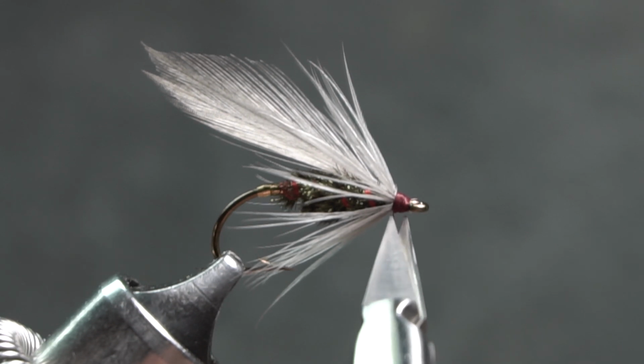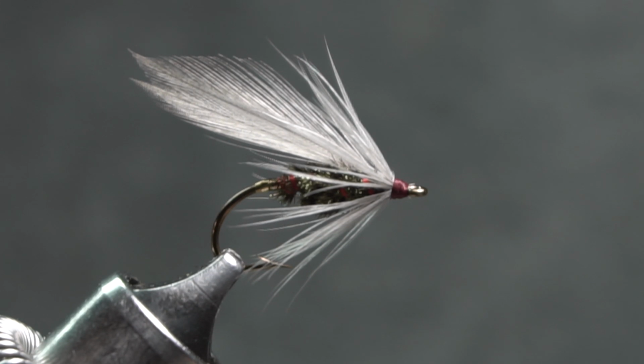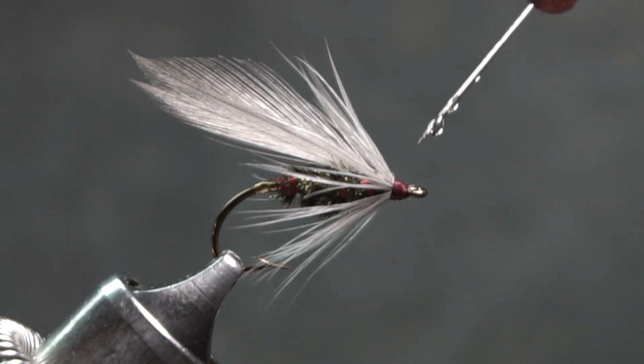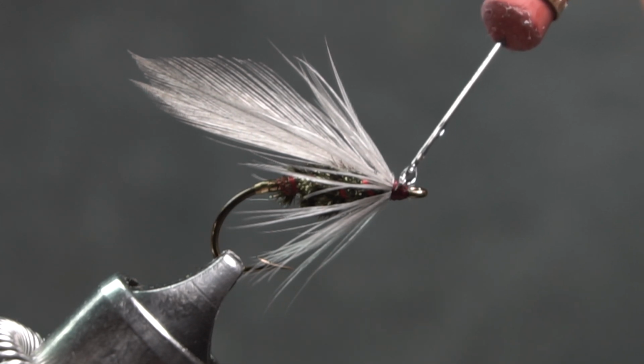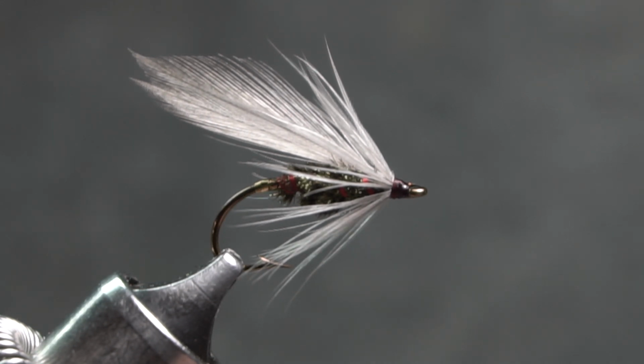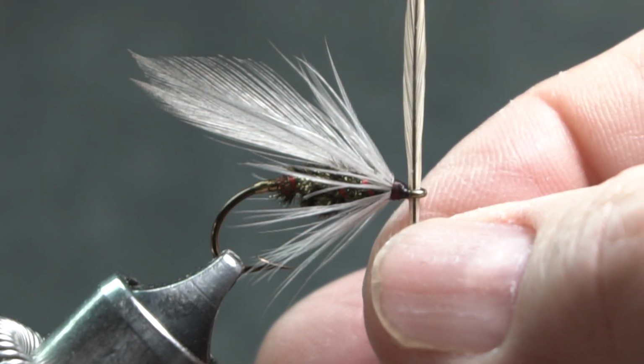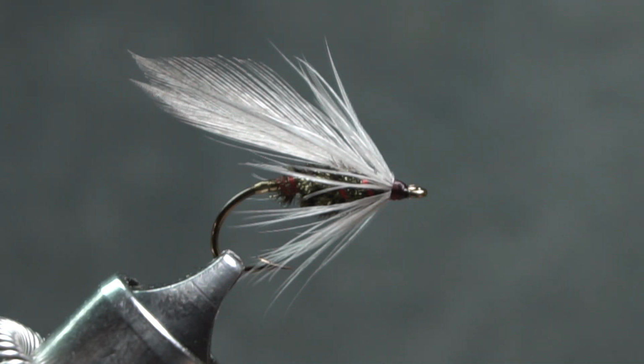I'm just going to take my scissors and push it against the thread to clip it out. And then in a contemporary twist, I'm going to take some diluted goop, a drop on a needle, drop that onto the head. It looks dark when it's wet, but that'll dry clear. And then I do want to make sure that my eye is not all gooped up, so I'm going to pass a hackle feather through the eye of the hook, and then I will be tippet ready.